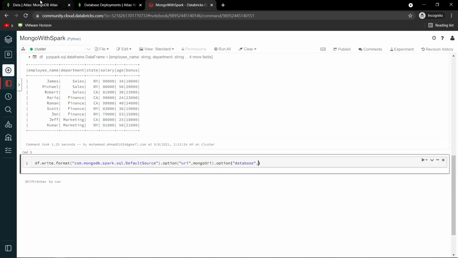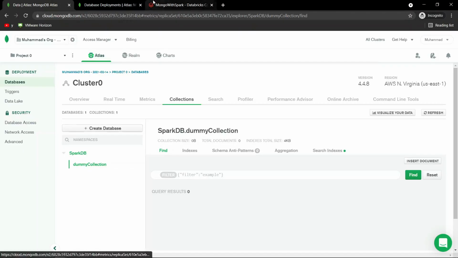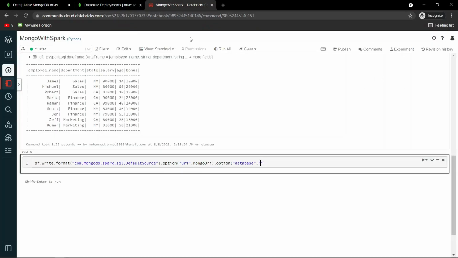For the database name, we just created Spark DB, so I'm using that. Then for the next option, we have to provide the collection, so let's make it collection, and over here go for dummy collection. Then we have to go for save.